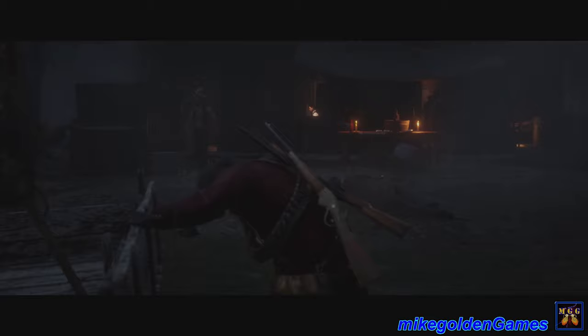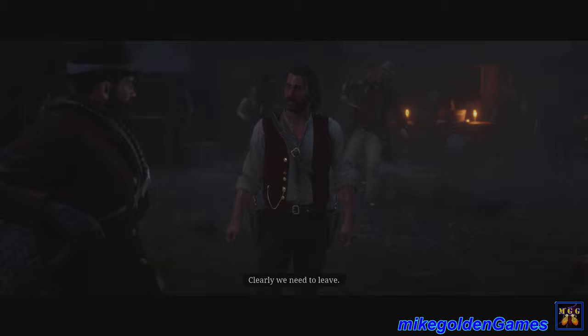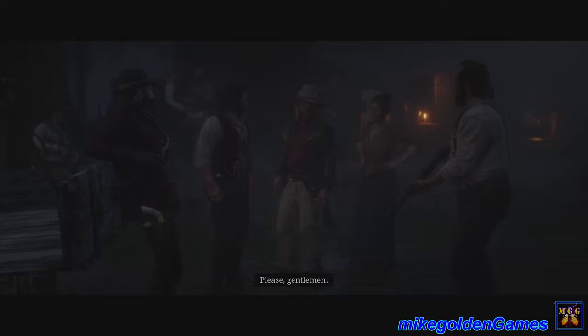You saved us, Arthur. Me and Bill and Sadie. You okay, son? Not really. Sure. We ain't been back for more than a few days. What do we do, Dutch? Clearly, we need to leave. It'll take them some time to regroup. Mr. Pearson, Miss Grimshaw, start packing up. Javier, you and Bill, get out of here. That Milton always seems to get away, doesn't it? Those scum still loitering about. We need a couple of days. Now, please, gentlemen. Sure. What next, Dutch? We just need some time.